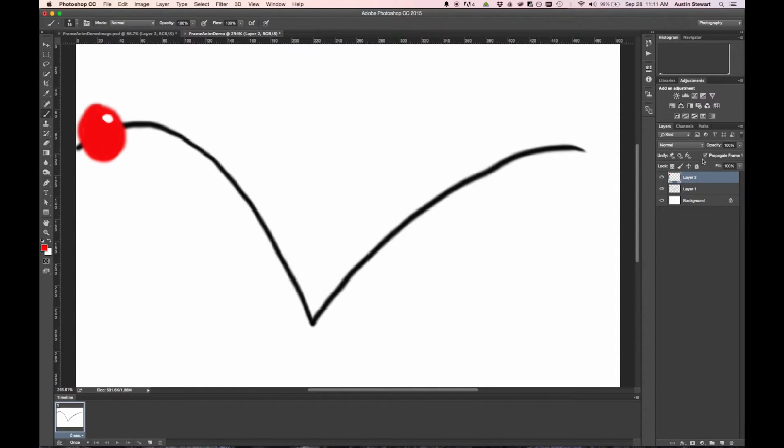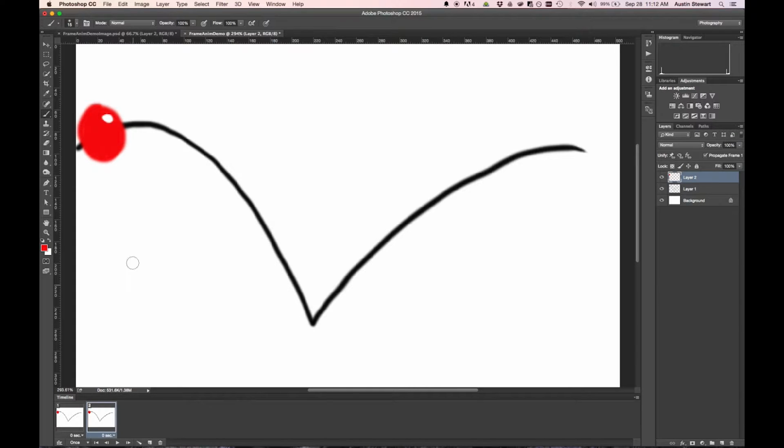And now I need to animate it. There are several ways that I can do that. One of the simplest ways to show you how this animation technique works is to go down to the bottom of the screen, where we've got our timeline. We have one frame of animation right now, and that's all we've got. We need to create multiple frames in order to begin to move this. So I'm going to come down here to this icon that looks like the new layer option. It's the same icon for whenever you want to create a new anything in Photoshop. I'm going to click on that.